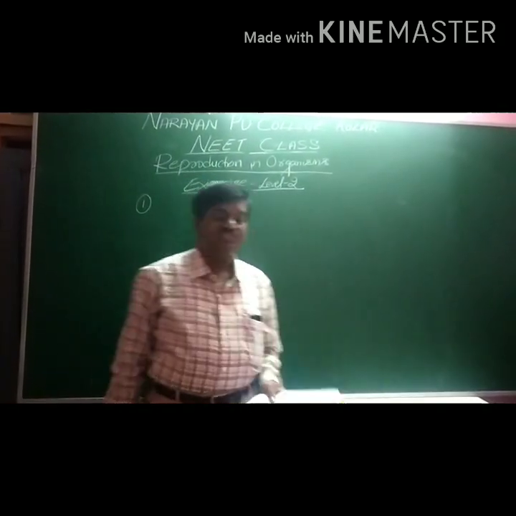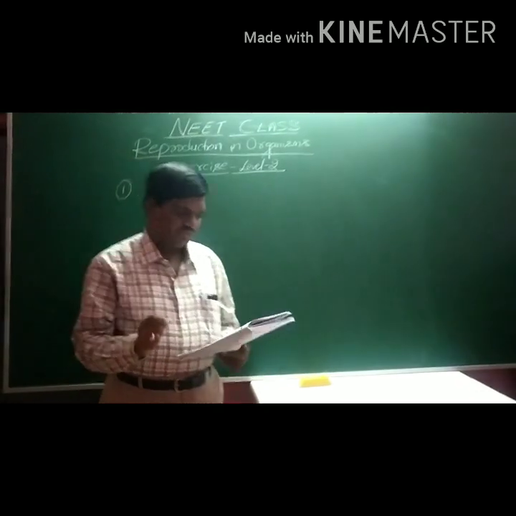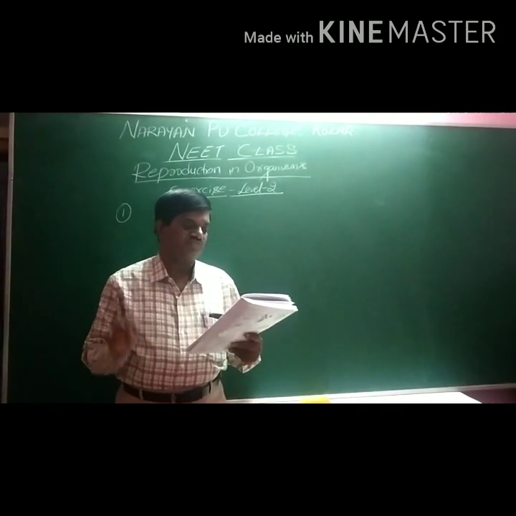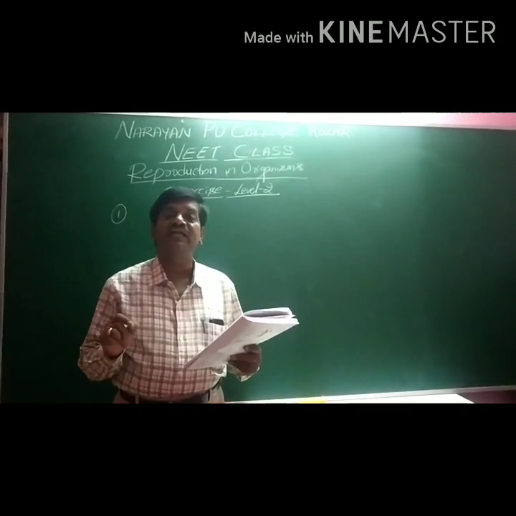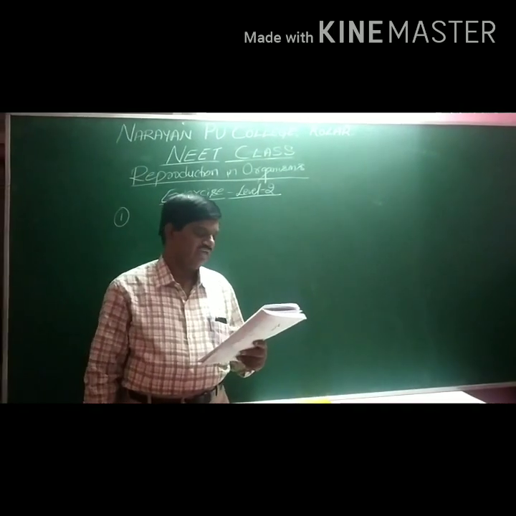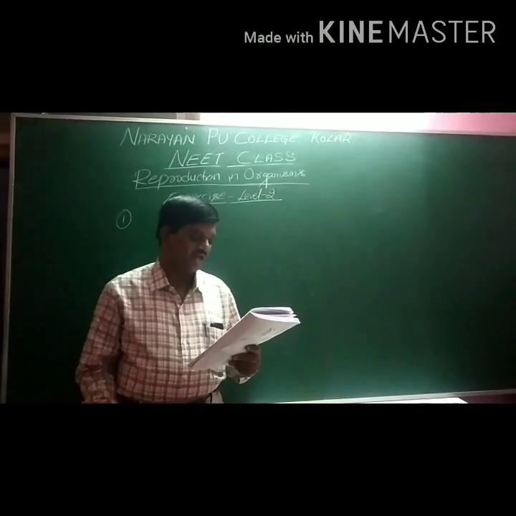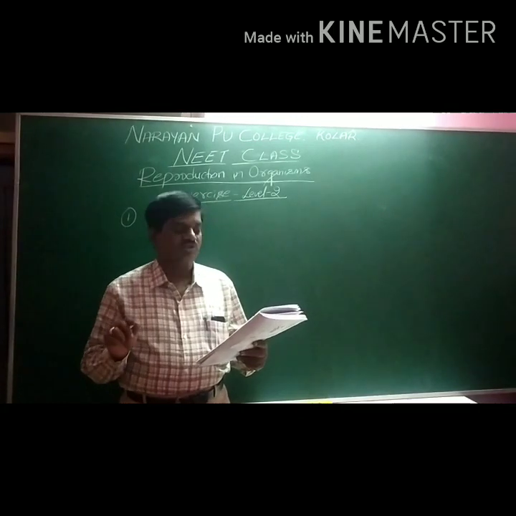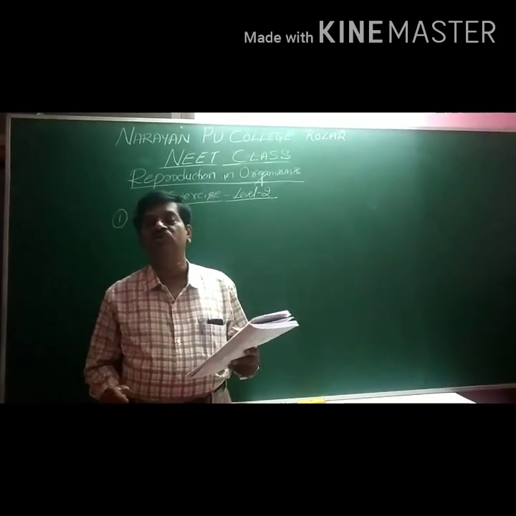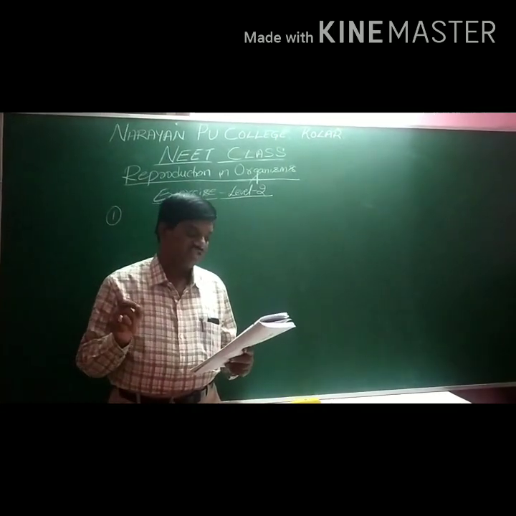So we'll start with exercise level 2. In this, we are going to start from the beginning. Page number 16. First question. Which of the following species flowers only once in their lifetime? I'll read out the options. The first one is bamboo. The second one is mango. The third one is apple. Fourth option, both 1 and 3. Only once it produces flowers, once in 50 years or 100 years, that can be noticed in bamboo. So the answer is bamboo.